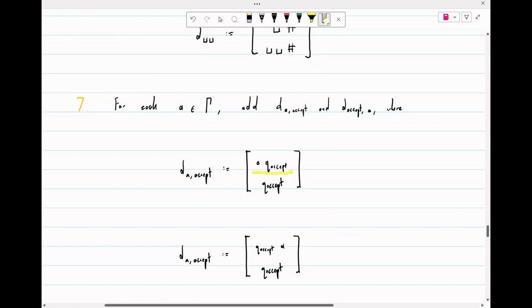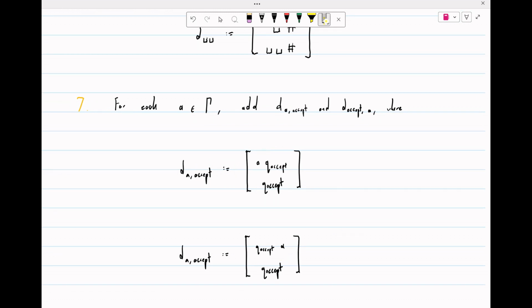So if whatever implicit verifier is checking to make sure that our computation is valid sees an accept state, then it can just eliminate any symbol that is to the left of the accept state. And the same thing on the right.